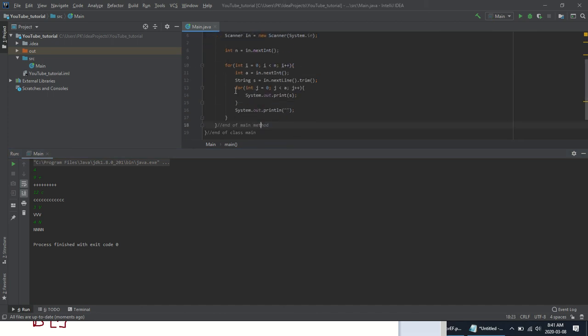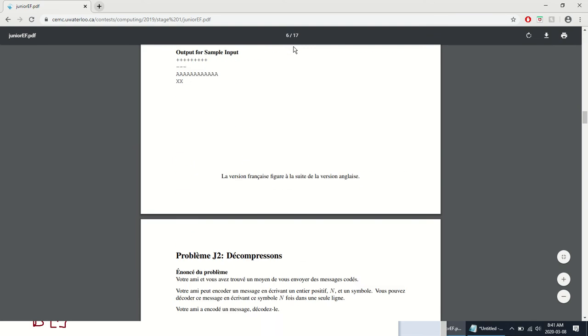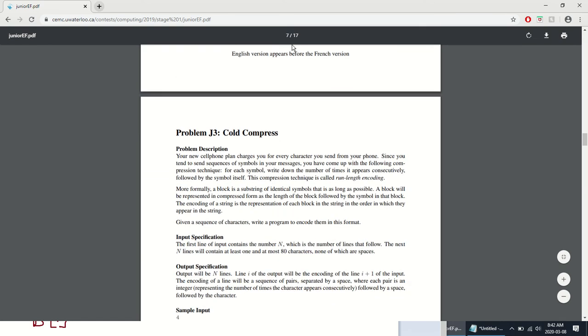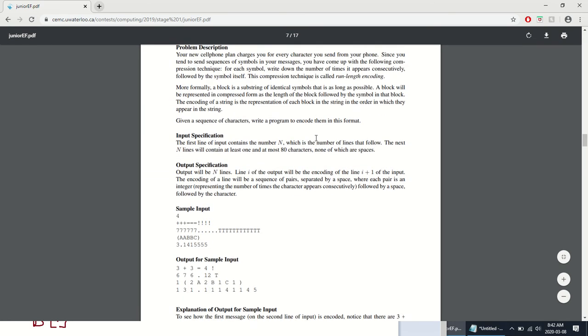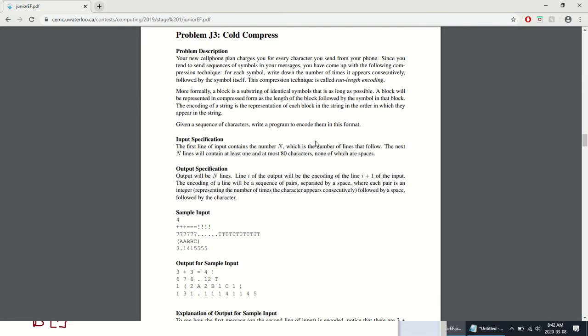A lot of people kind of hate J2s because they're worded really weirdly. So the trick is just read it and again, keep it simple. I cannot stress enough how simple you should keep it. Alright, J3. I feel like we might even get through J4 actually, but we have to get J3.